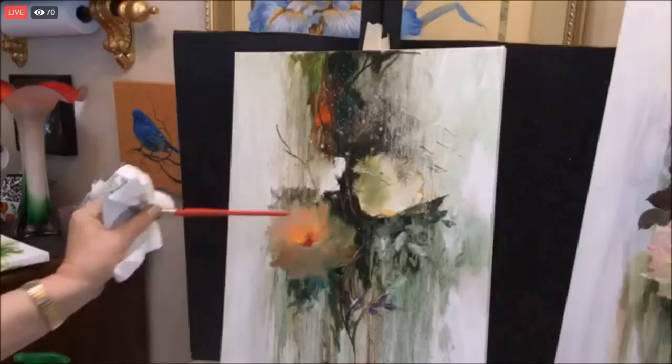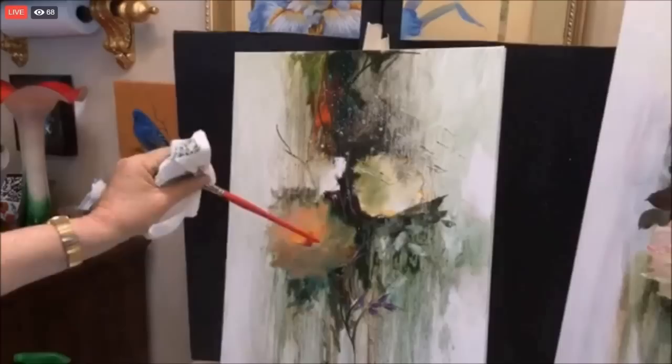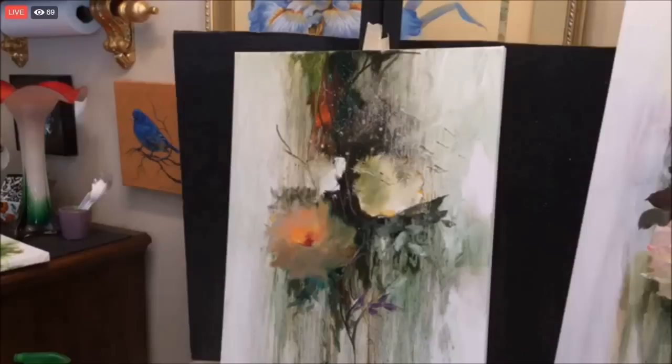Now, when light comes in, it diffuses the middle tone or the shadow. It diffuses it, so it's not as dark as it is now. Light cancels out shadow, almost. Now watch how this happens. It's not magic. Magic this, magic that.